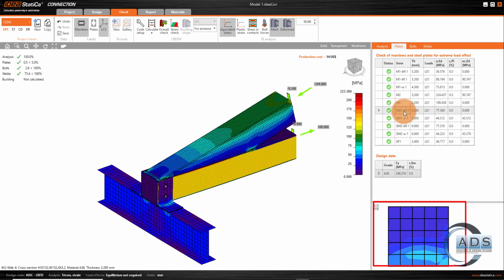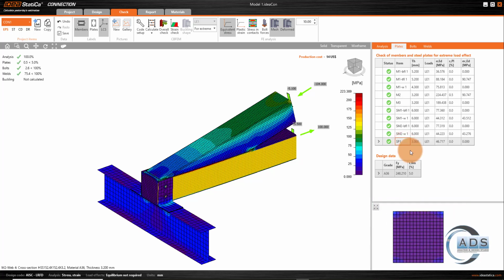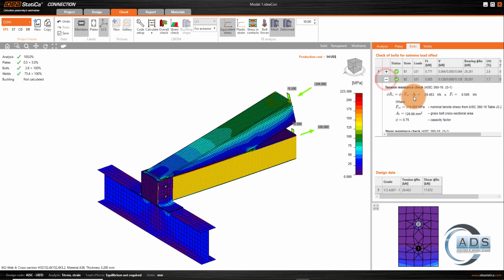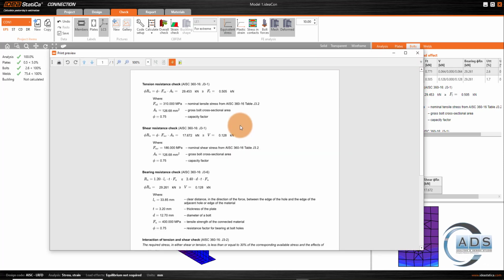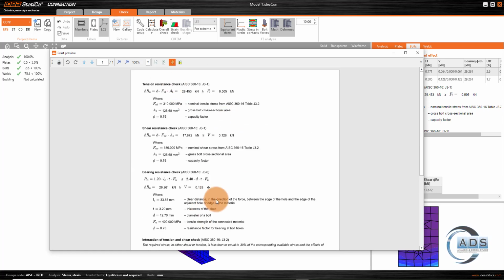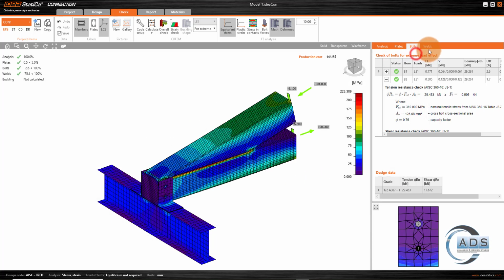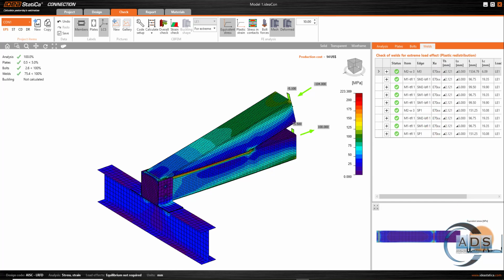M3 we have seen. This one is SM1 bottom flange 1, this plate, and so on. This is a stiffener plate at the end, capping plate. We can see the bolts calculation as well. Right click and print preview. So all the calculations associated with the bolted connections are here. And similarly we can check the welds as well.